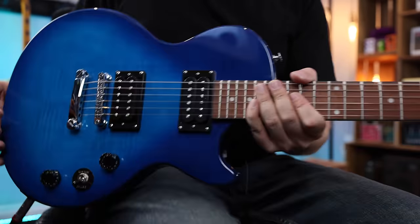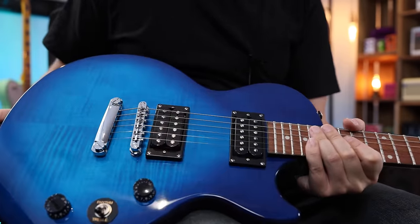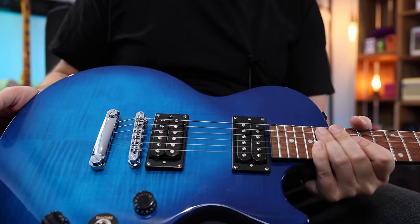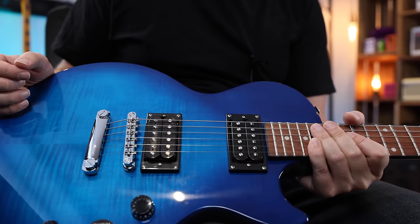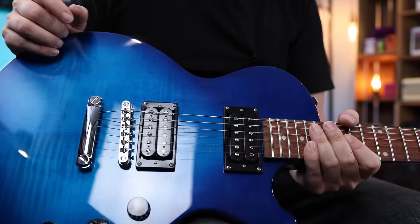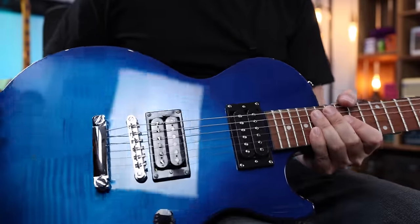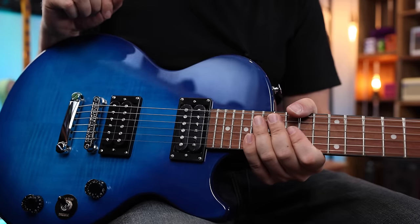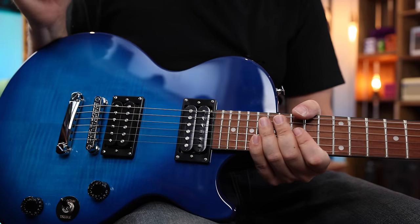It definitely has a little bit of sizzle to it. I think the pickups are quite high output. I think it'll sound great with gain, but overall I'm really pleased with how it sounds clean. I've played other instruments with very hot output pickups where some of the clean tones are almost unusable. Here there is a little bit of sizzle to it, but if you want to play clean, there's nothing stopping you.